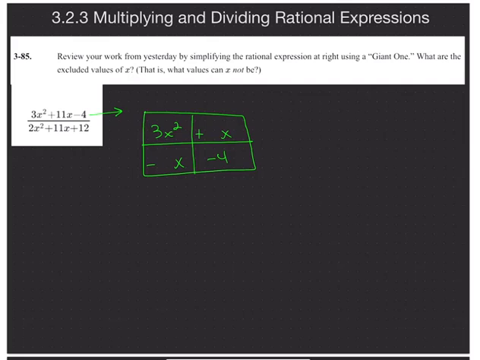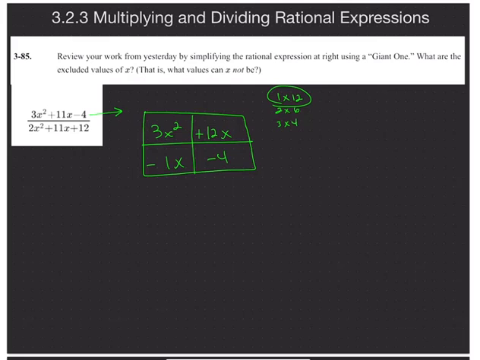And then we need to find our factors for 12. So to get to 12, we either have 1 times 12, 2 times 6, or 3 times 4. And that's where this 11 comes in handy. So we're looking for numbers, one's positive, one's negative. So technically when you subtract the numbers, they're going to get you to 11. So this one gets you to 11, this one does not, and this one does not. So we know that it has to be the 1 and the 12. And since it's a positive 11, we know that it's got to be a positive 12 and a -1.